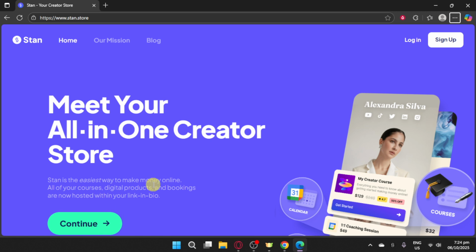Just proceed to add your details there. Now onto this part, you can also proceed to log in by clicking on this login option if you already have an account. In my case, since I already have an account, let me just proceed to log in.